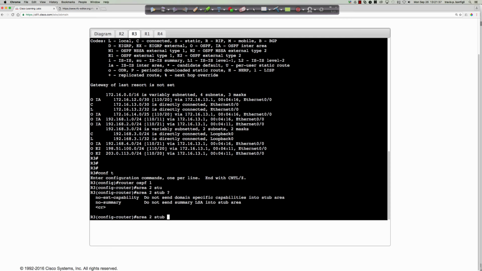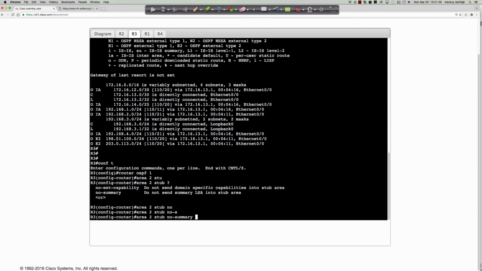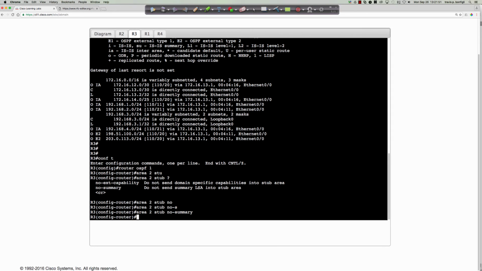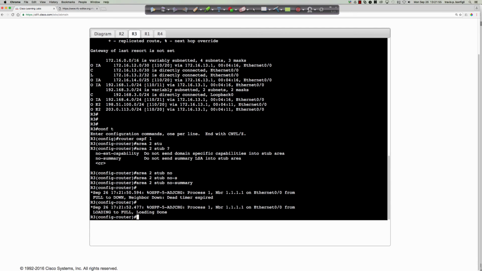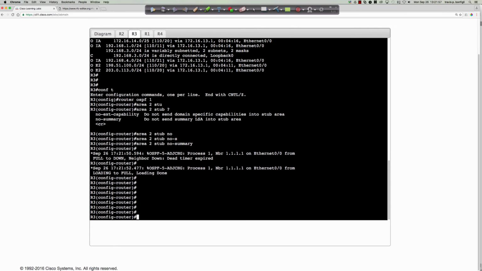It doesn't need to be on the router in the area that is connected to the ABR, to which we're prescribing it to be a stub. So I'll throw it on here. We'll just say stub no summary, right? This is going to bring everything back up. Let's hit enter a few times.